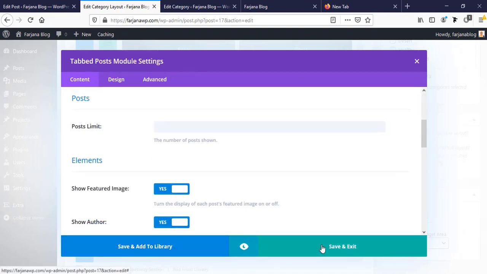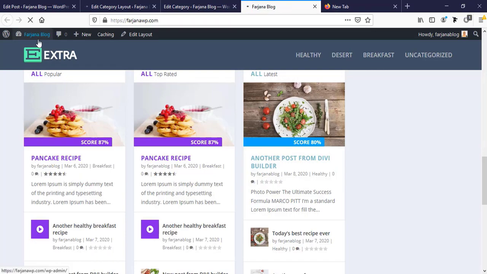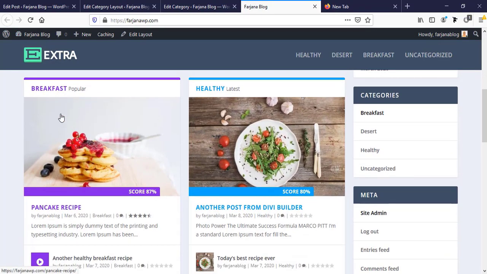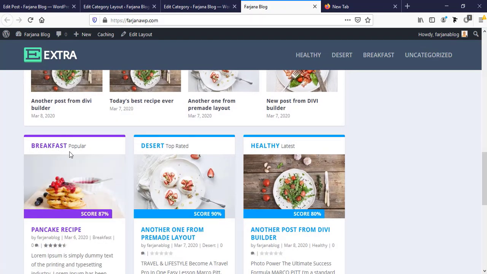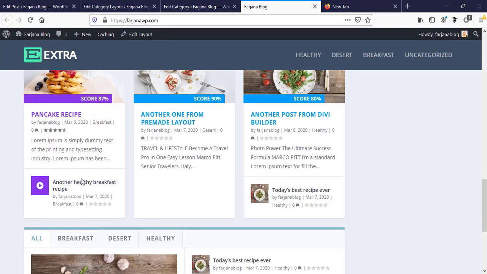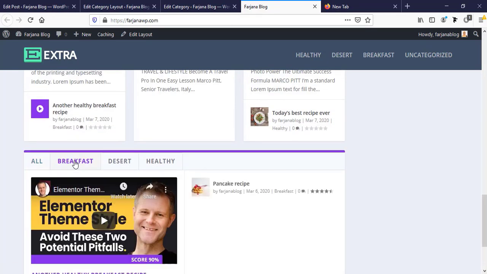Okay, now I'm going to save it, update my page and refresh my home page. So here is our carousel, and under this here are 3 category posts. Here is breakfast, dessert and healthy, and under this it is showing posts for these categories, and here is the tabbed item.